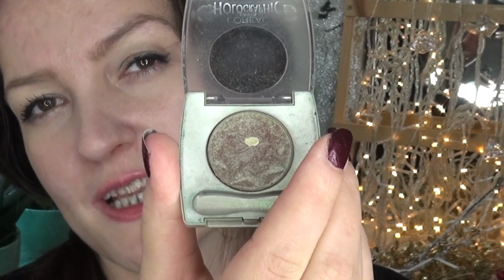And the last eyeshadow is this lovely iridescent green from L'Oreal. I think the pan might be a little bit bigger because I already hit pan on it before I started this project, but I really used it maybe 2 or 3 times only, so that's not going to be enough for me to finish this product by the end of this year. But honestly, I just want to use it as much as I possibly can. I love this eyeshadow, so it's not a struggle for me, but eyeshadows are quite difficult to finish or use up completely, so 2 months. We'll see how we get on.